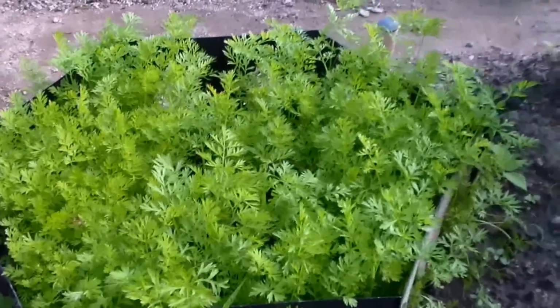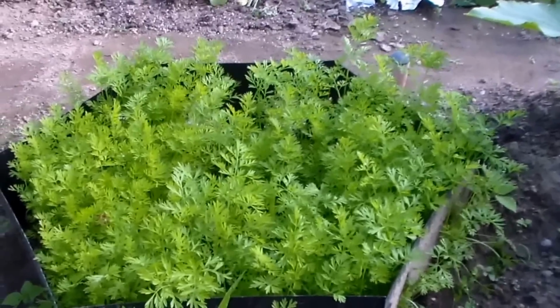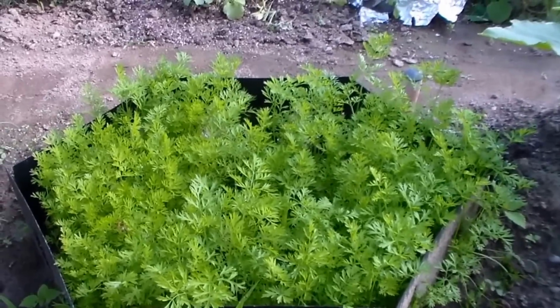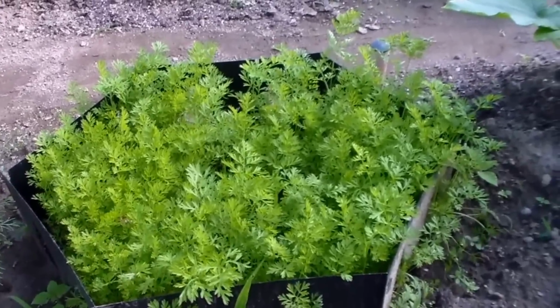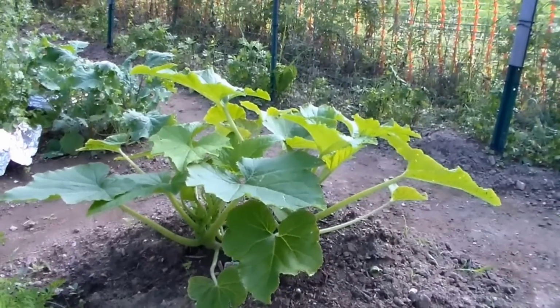We've got our carrots. Now these are really slow growing. I mean, these have been in the ground at least 2 months. Doing okay. Bushed out. I didn't thin them as I probably should have. I'm not a big fan of thinning carrots, so I just let them go. We'll see what we get here. Not too concerned about that as far as production. If I get anything at all, I'll be very happy.